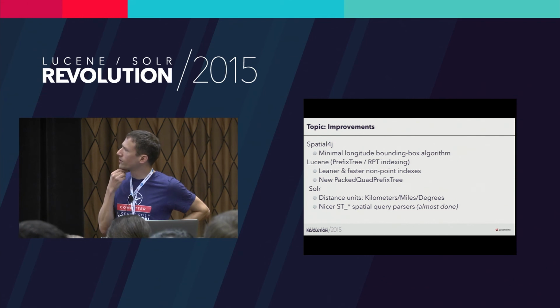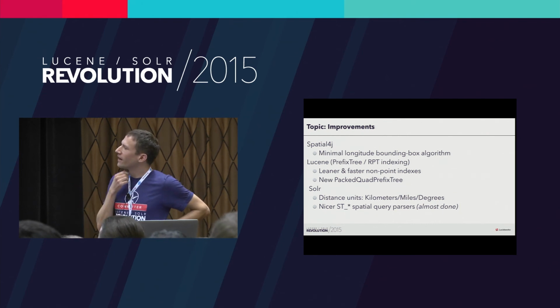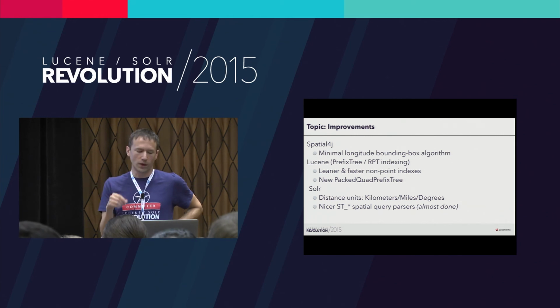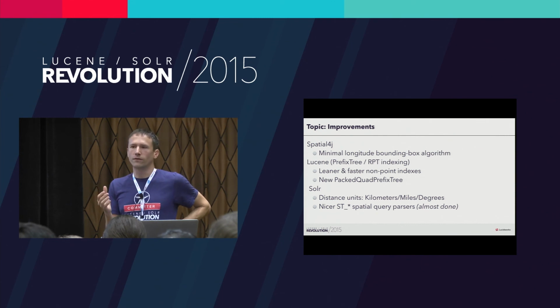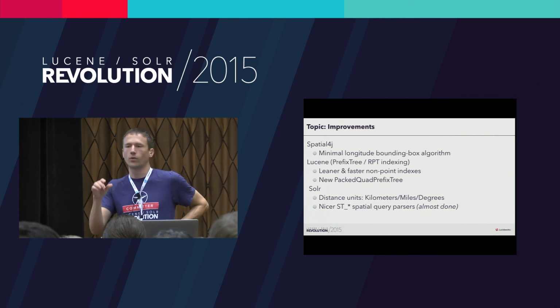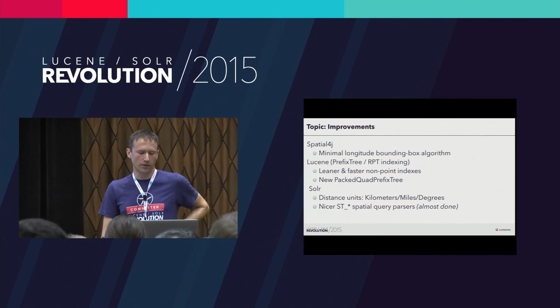A couple other things I'll mention are that Ishan has been working on the Solr side, and I think in January we got some convenience units support into Solr. Even simple things like that take time because of backwards compatibility. And there are some nicer spatial query parsers designed to make it look a little bit more like, I forget what spec you'd call it, but if you've ever used spatial support in relational databases, you've seen a bunch of queries that start with ST underscore, like intersects or whatever. We want to add some query parsers that have that same flavor to make it look a little bit more familiar to those that know that, and just to be nicer in general.